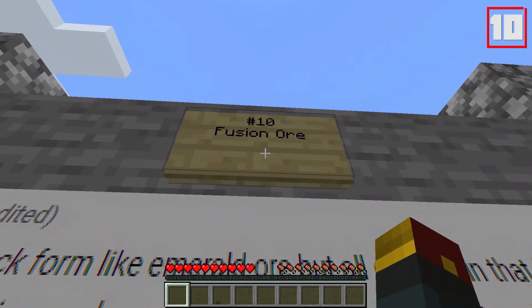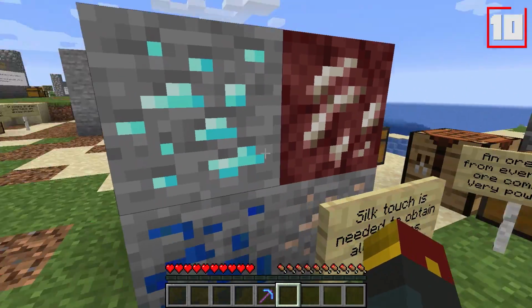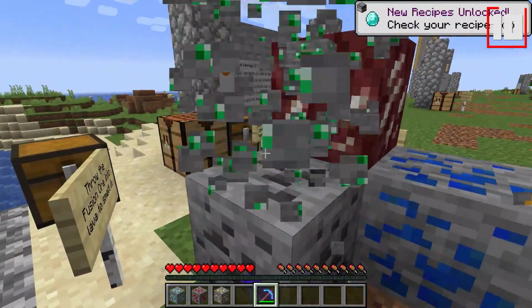Recipe number 10, Fusion Ore. Suggested by Jacob Fleming. In order to get the items needed for this special ore, we're going to need to mine all these different ores. So we'll need Silk Touch to do that. We've got that right here. Silk Touch all over, baby.